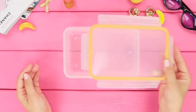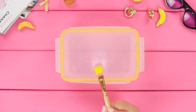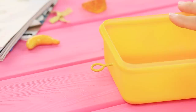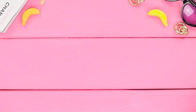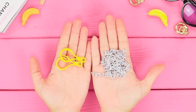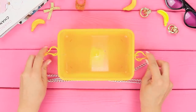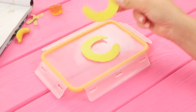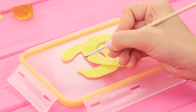This plastic container is too boring — call for designer help! This lunchbox needs some fixing. Paint the lunchbox with yellow acrylic paint. Take two self-tapping screws with hooks and insert handles on the sides. Take a chain and some carabiners, fasten the chain to the hooks, and attach the metal handle to the container. Take a piece of gold foam paper, cut out two bananas — if you turn them towards each other, they look exactly like the Chanel logo! Glue the logo to the lid with a hot glue gun. Go over the outline with black acrylic paint and draw cracks on the banana.